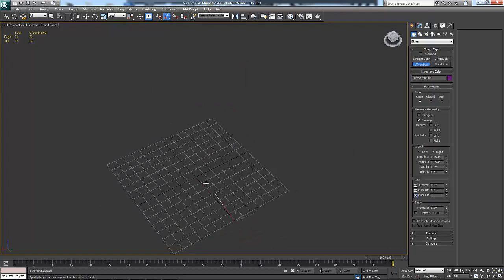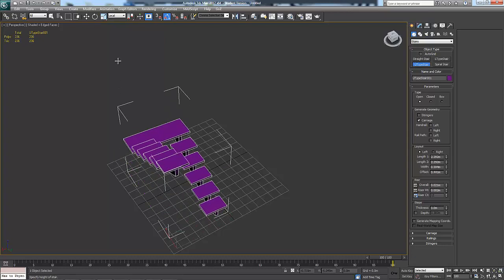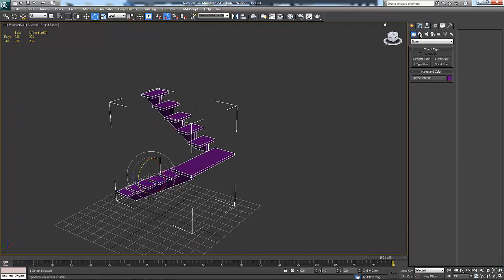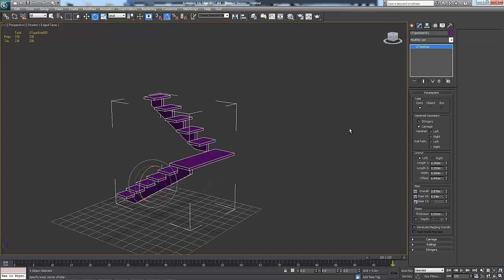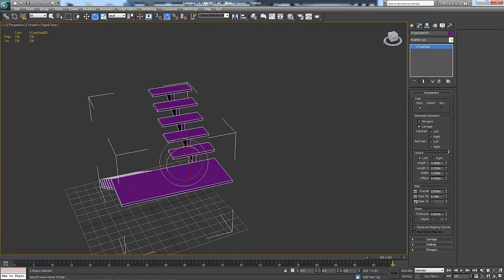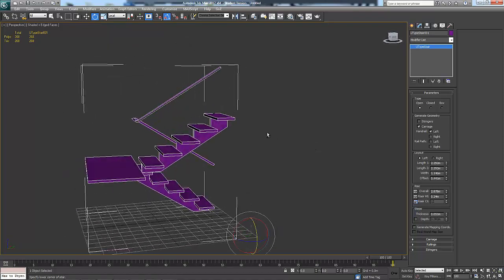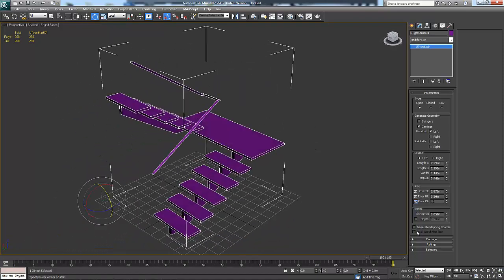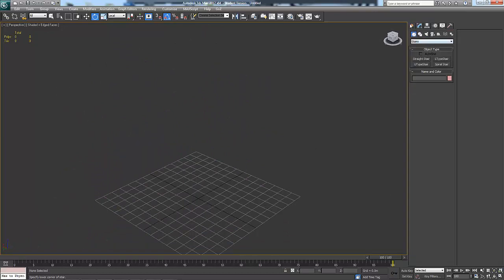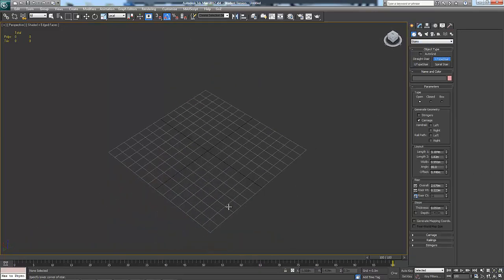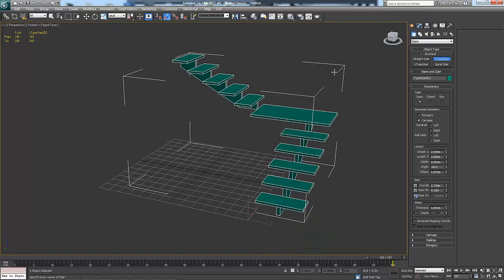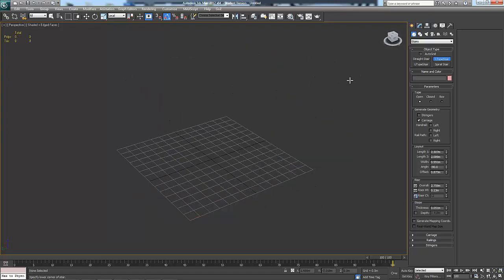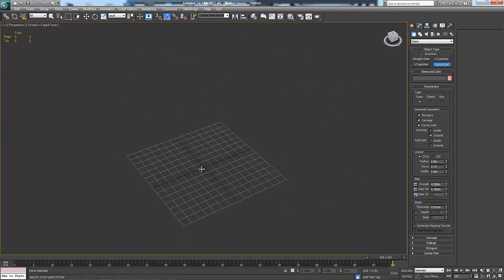U-type stair. So I left creation mode by hitting the right mouse button. So now if I want to modify it, I need to come over to the Modify tab, and I can make it a little wider, add a handrail, back to the Modify panel, or the Create panel, L-type, and spiral.